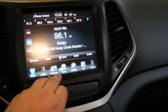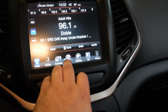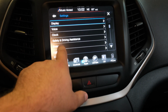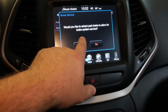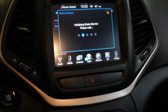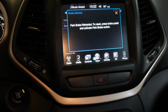All right, the first thing we've got to do is change the setting for the brakes. So we go into Controls. Oh, I'm sorry, it's Apps. So it's Uconnect Apps, and then scroll over, Settings, hit the Brakes button, Service Mode. Would you like to retract park brake to allow for brake system service? Yes. You're going to hear it do its thing. And it should come up and tell you it's ready for service. Yep, this is park brake retracted. To reset, press brake pedal and activate the park brake switch.